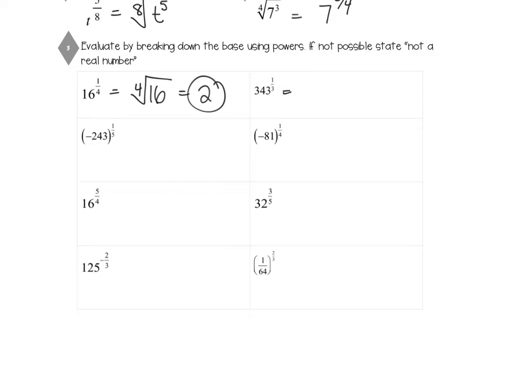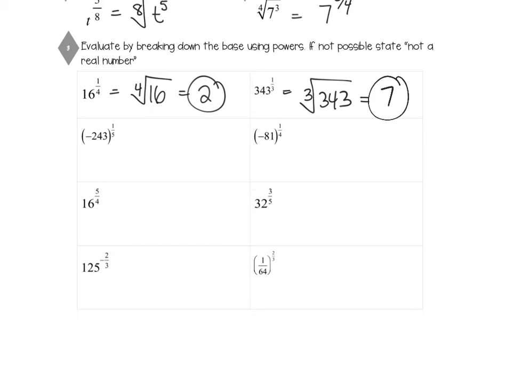In the next example, this asks for the 3rd root, if I rewrite this, of 343. So the 3rd root of 343, you can either plug it into a calculator or, if you know it, it is what number times itself gets you 343. And if you do that out enough times, then you should get that it is 7 for your final answer there.